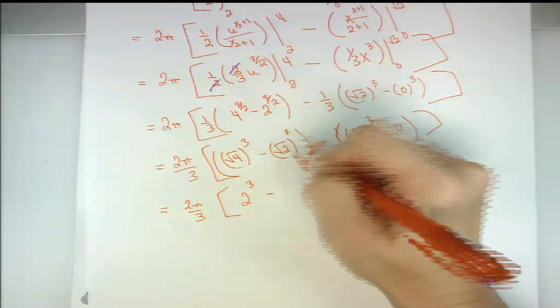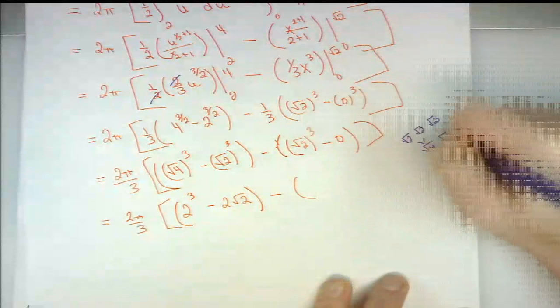The square root of 4 is the same thing. Cubed minus the square root of 2 cubed is going to be the square root of 2 times the square root of 2. So the square root of 2 cubed is the square root of 2 times the square root of 2 times the square root of 2. If you need to see, square root of 4, so it simplifies to 2 square roots of 2.